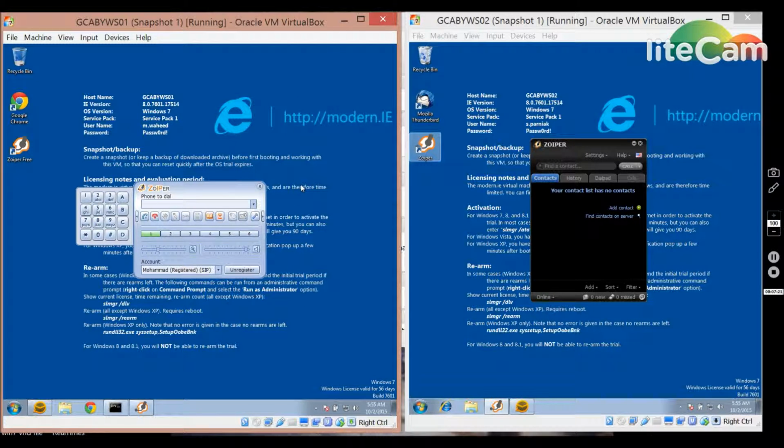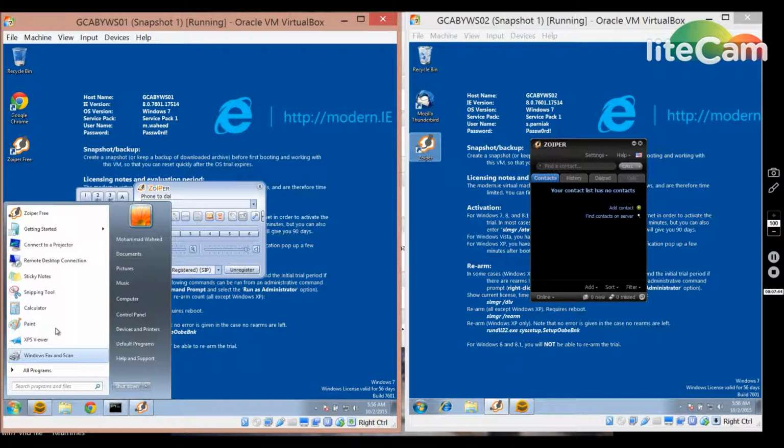Now on the client side, first of all, I'm going to show you the client file sharing, group policy, and NTFS permission. The groups that I showed you before, and how those group members are entitled to what to do on the client side. So right now, I'm logged in as Mohammed Wahid.